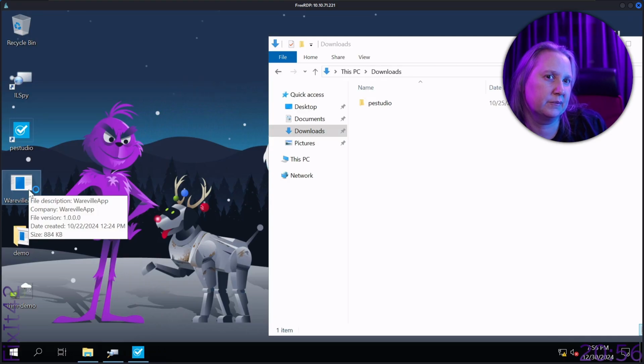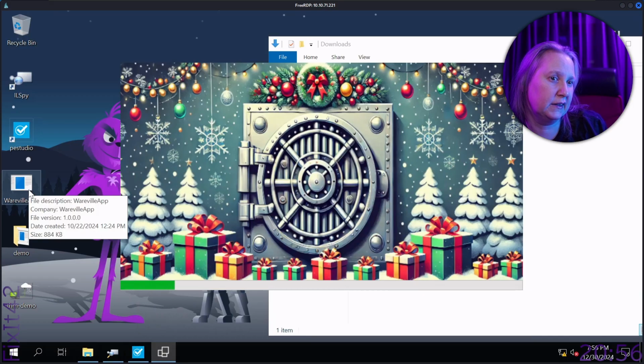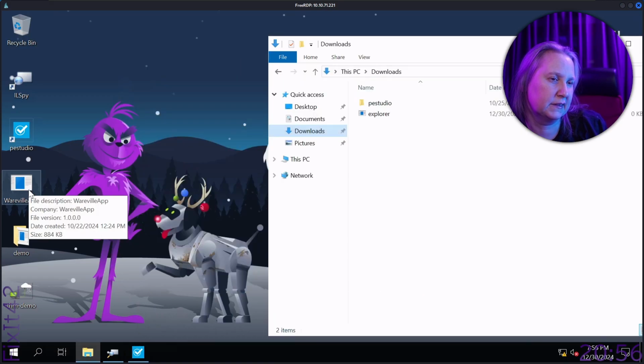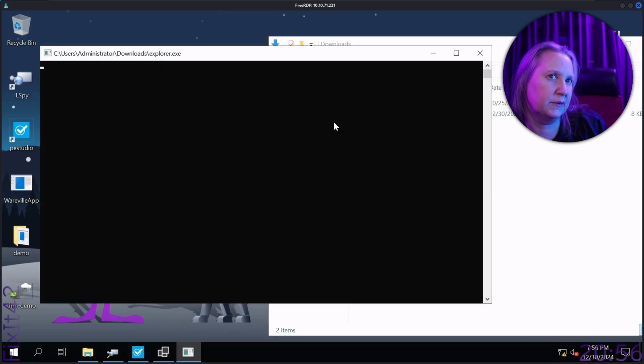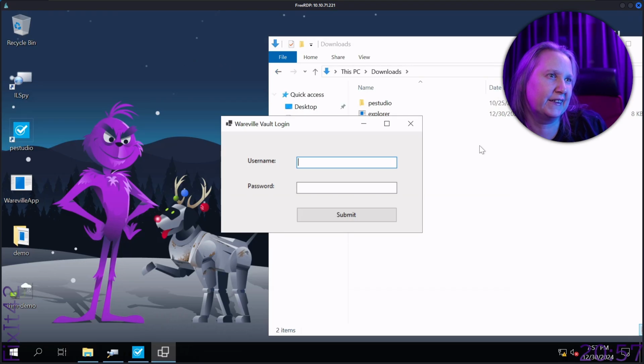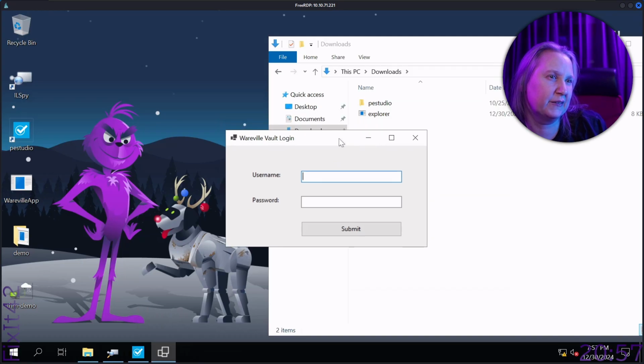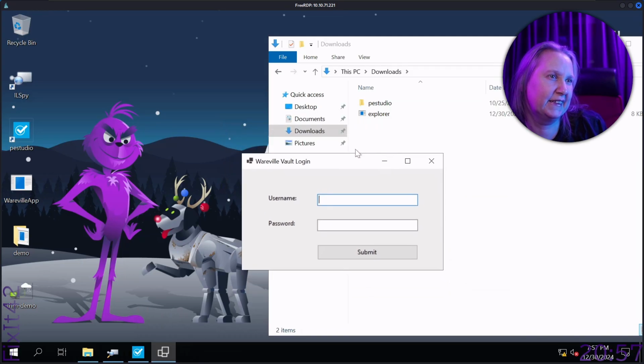So, or we could just have downloaded the URL. I mean, if we had the internet. So now we have Explorer here and we get the login. And it's running Explorer exe. So not very pretty to show that, right?